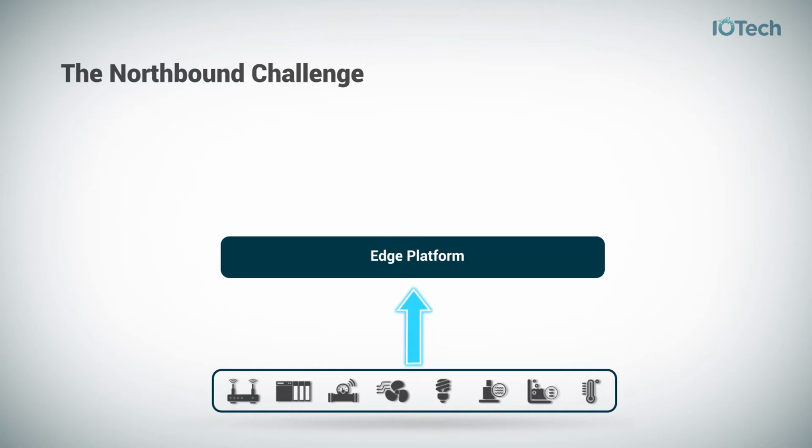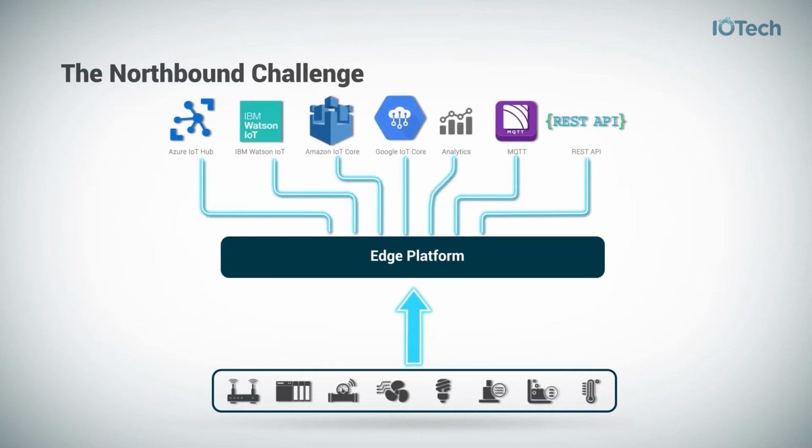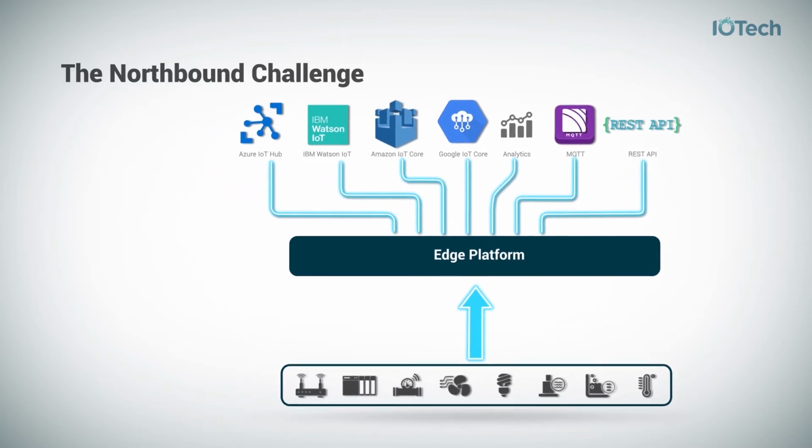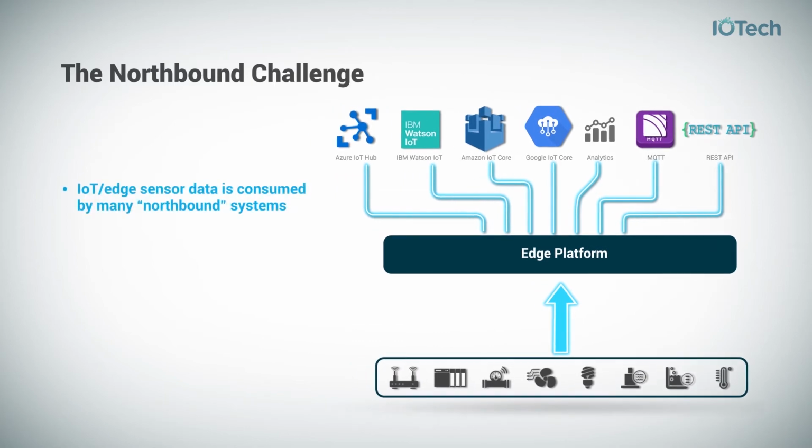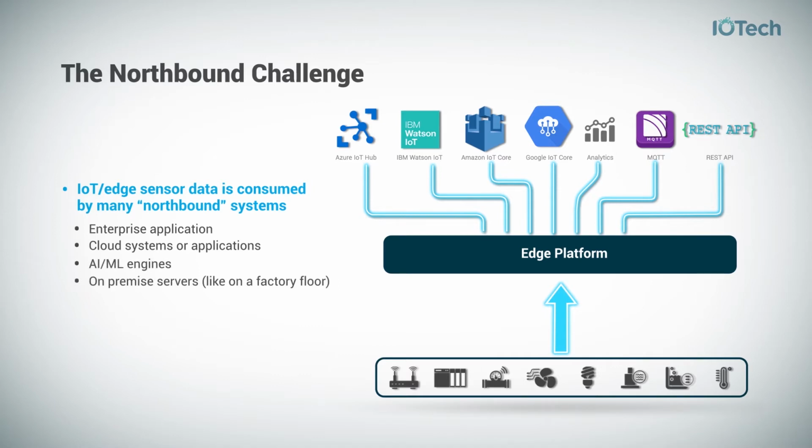Most of the northbound systems communicate via TCP, but that doesn't mean connectivity and interoperability are easy. Connecting to an MQTT topic is quite different than connecting to an HTTP REST endpoint, regardless of the fact that both are TCP based. At the north, interoperability is often facilitating ease of consumption. Northbound systems, be they applications, cloud systems, analytics packages, AI/ML engines, on-prem servers, are a bit picky about how they are to receive edge data.